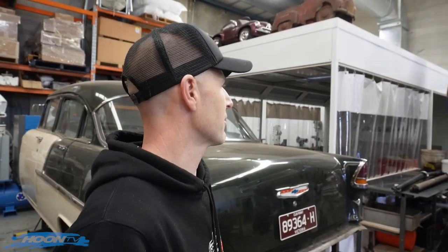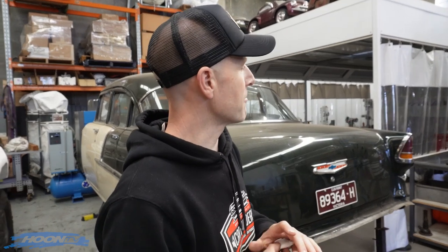Oh, okay. We've got the old 71 C10 up here. So this is just one of our shop trucks. A 350, dead stock truck, old guy restored it. I bought it out of Fresno. It's quite a clean resto. We've been driving it now and then. The gearbox has packed it in.